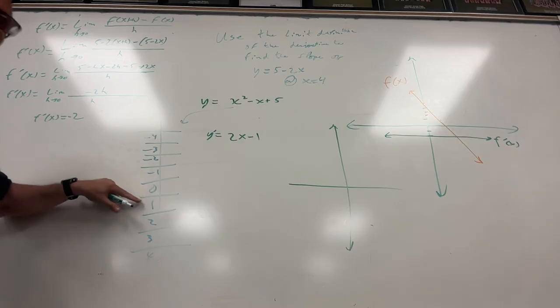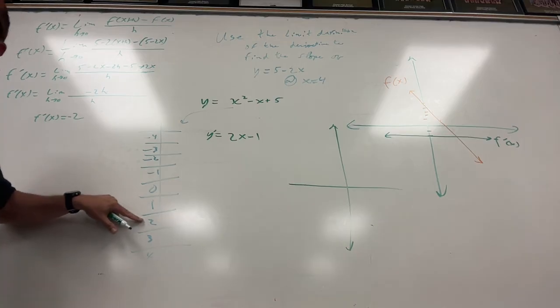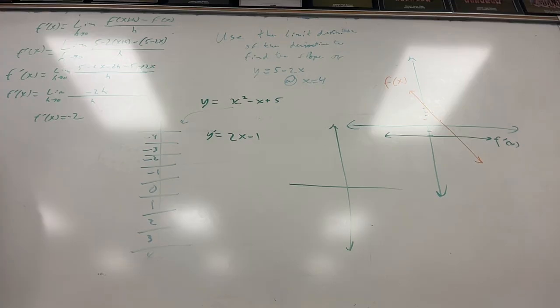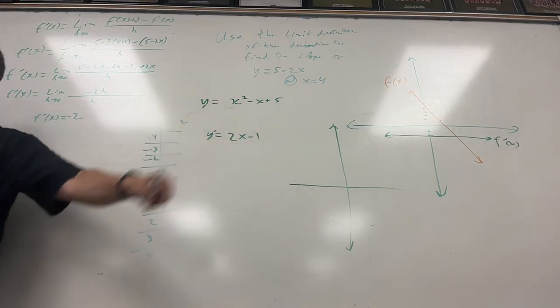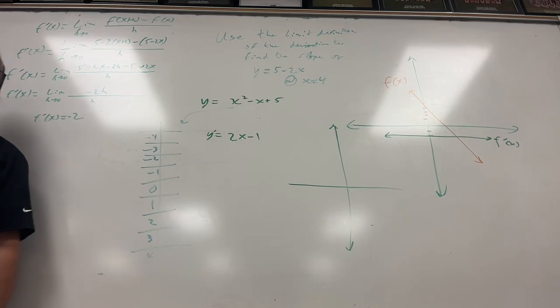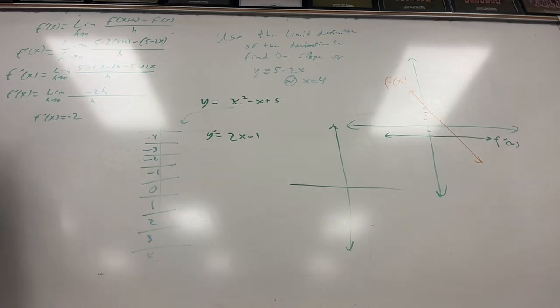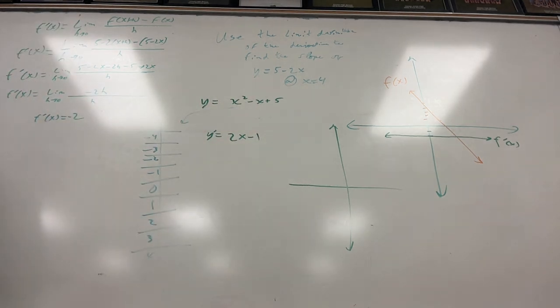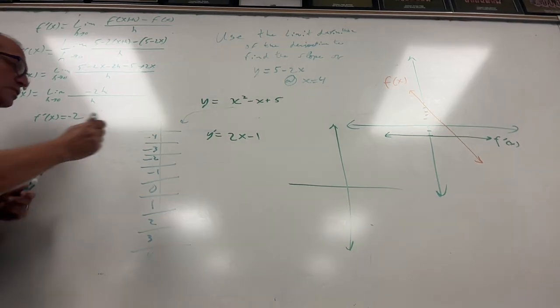0, 1. The three of y'all do 2. Y'all do 3. You do 4. So we're plugging in. I want to know the y values for it, not the slope values, but the y values. Okay, we didn't do it right. So you're plugging in negative 4 here. 25. All right, so this is 25.